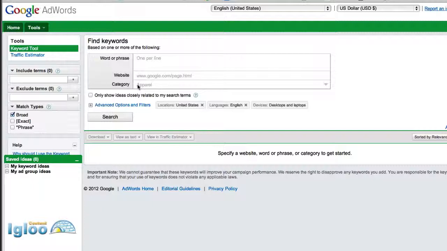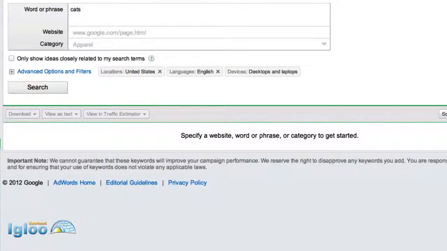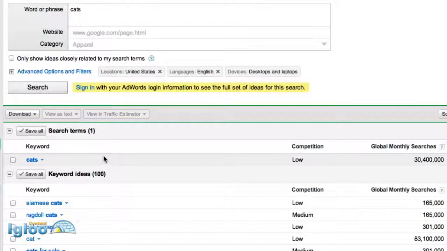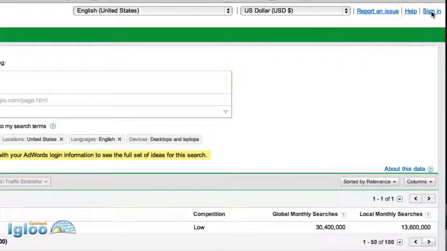I'll show you why in just a few moments, but basically we don't have access to cost per click data, but also a new feature called Google Ideas, Keyword Ideas. So if I just put in cats and go search, what we get is just the basic ideas, and we only get search results. So what we do is sign into our account.